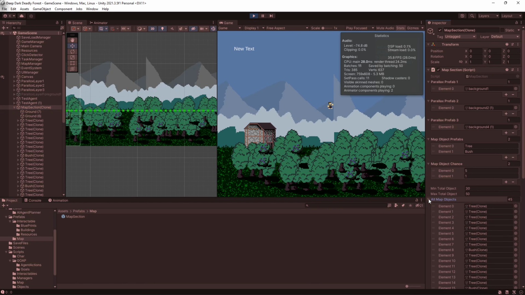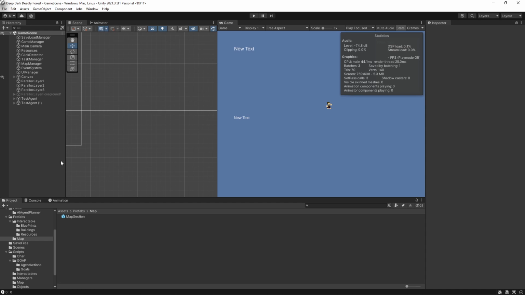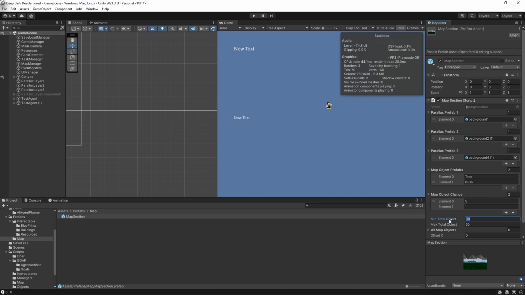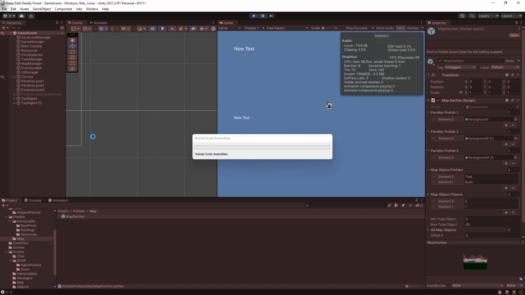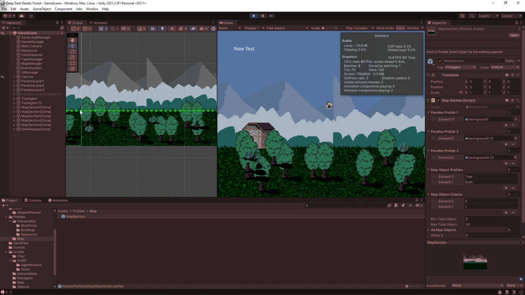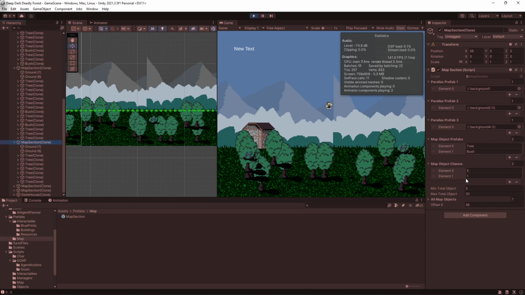All objects is 45. Let's go to our map section and change this from 5 to 20. Okay, I just want to make sure it should be working. Here, this one has 1, 2, 3, 4, 5, 6, 7. Okay, good. So we got that.